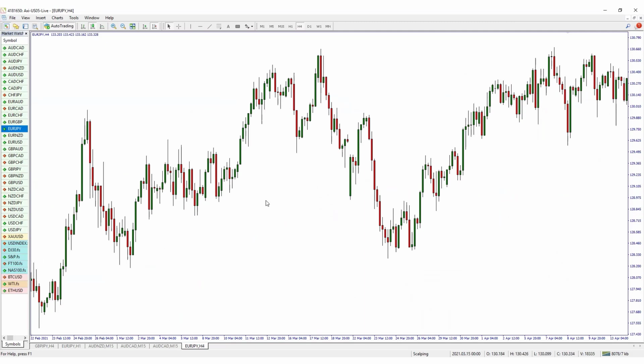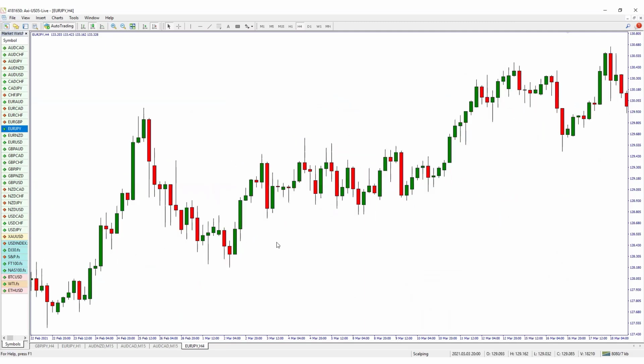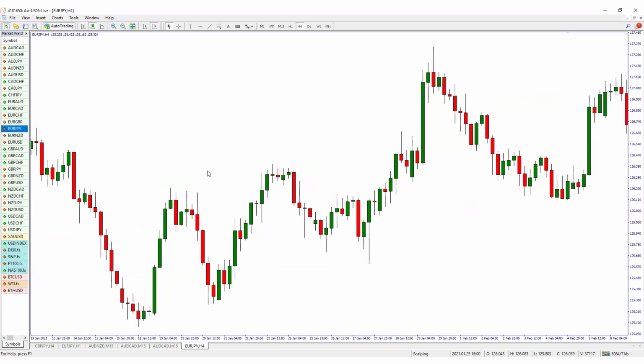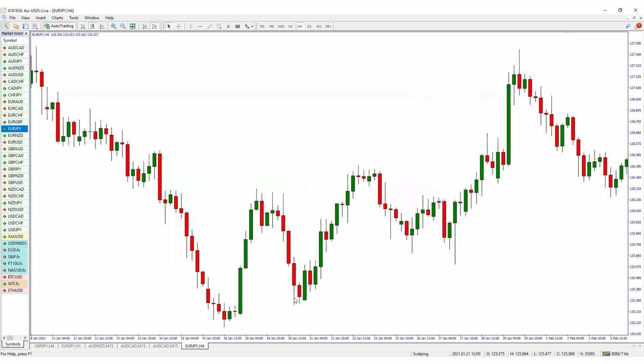Okay, so we've got a perfect example here of a bullish engulfing, which I've just lost. Well, there's one there. We'll use that one. So that's a bullish engulfing. We've got a small candle to the downside, and then another candle straight after it, which is a bullish candle, and it's completely engulfing the previous one. Now, you don't need to worry about wicks on this.